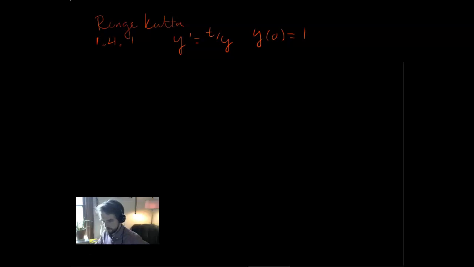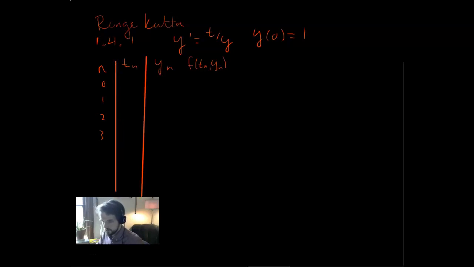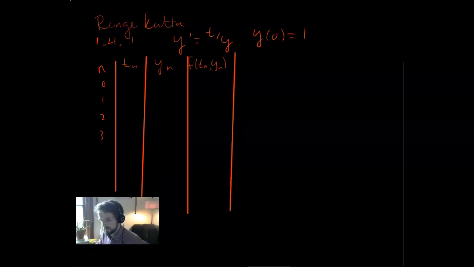So what's really important here for these tables is I still like to have what step I'm on. So 1, 2, 3, say. I like to have the t values, the y values, my function value, so the function value at tn, yn. But what's going to be exceptional here for my new equations is that I'm also going to want a few more values in my table. So my table might be kind of large.